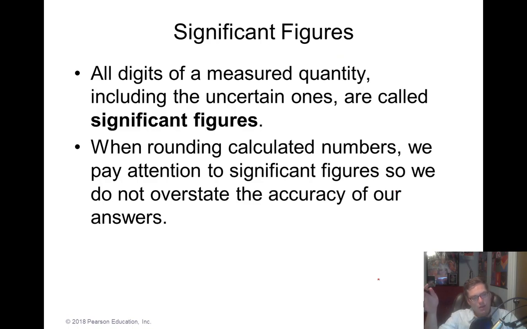Now, here's the idea. We're talking about uncertainty in measurements, and we know that the last digit is always estimated. So in science, when we combine science with math, we need to be able to keep track of where that estimated digit is, and that allows us to make decisions based on what's going on. We call keeping track of the estimated digits significant figures. These are the numbers that help us keep track of the estimation.